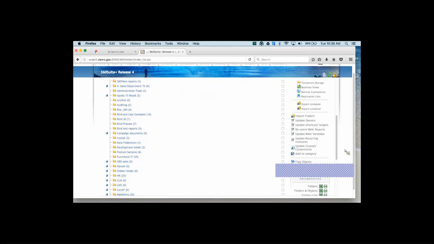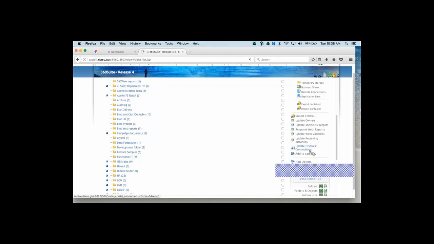A lot of customers will also move their reports, so they might move to another CMS if they're not doing an in-place update, and you'll have to change all your connections, that kind of thing. We have a way to actually bulk update your Crystal connections. So this is all of the cleanup after an upgrade.